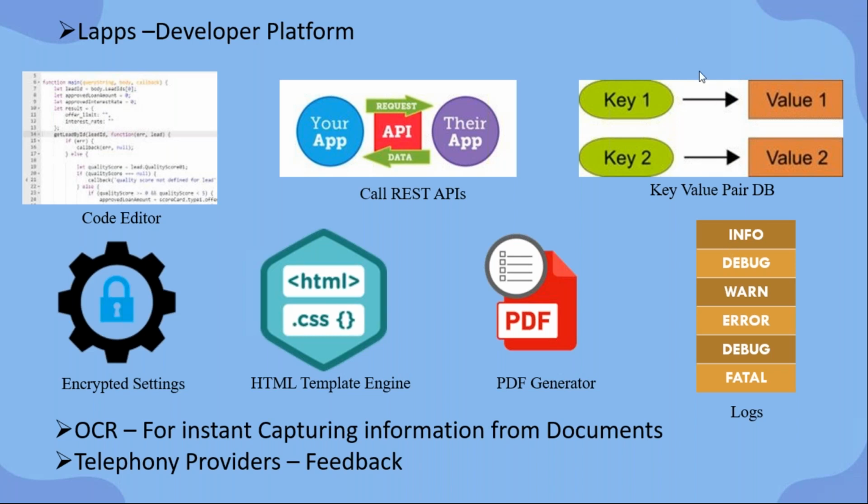On the left side there's a screen which shows that the code has been written. That is a code editor. This platform works on REST APIs. A simple example: let's say onboarding is done and now you want to send this data to your system. That request will go to the third-party app, and the third-party app will send back data if required. Another example: you have a document with a GSTN number for a company. To e-verify it, you'll send this information to a third-party app through our Labs or connectors.